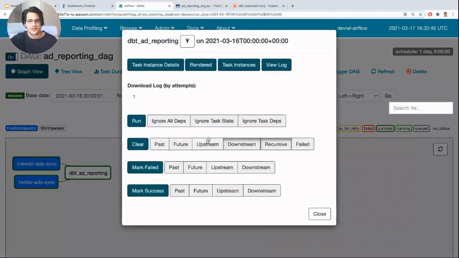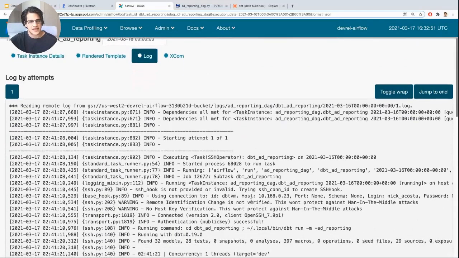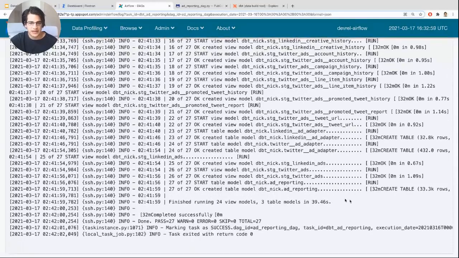We can take a look at the output of this ad reporting package, the transformations it's making, the new tables that it's creating, and the data that it's moving to those tables, in the log for the DBT transformation. So I can get some information on what transformations are happening and how much data it's pushing. We saw the LinkedIn ads connector taking much longer than the Twitter ads connector, but that's because it's pushing much more data through. So I've successfully triggered that transformation as soon as all of the data that I need for it is in the warehouse.